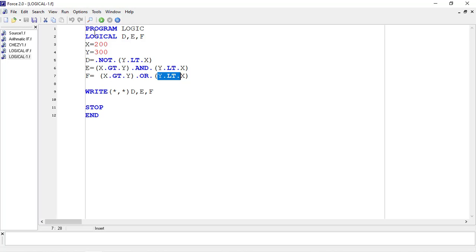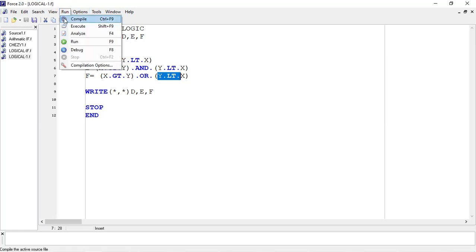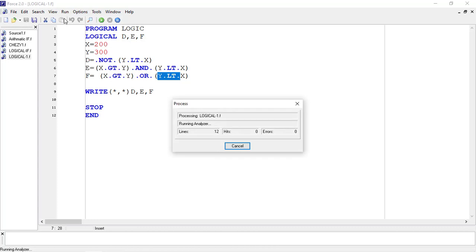If you want to check the result, go to the run command and there is a compile option. Click on it and you can see this is compiled. Grammatically there are no errors here, because hits is 0, errors is also 0.